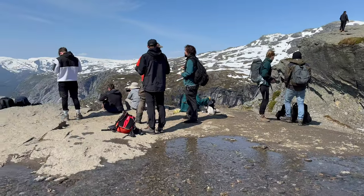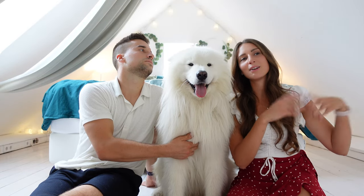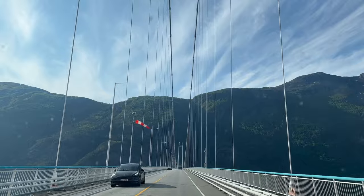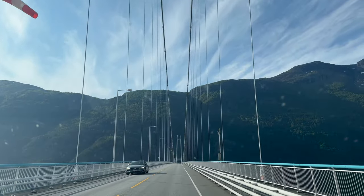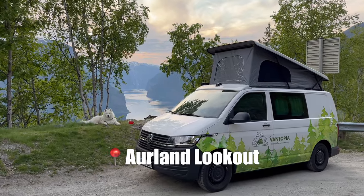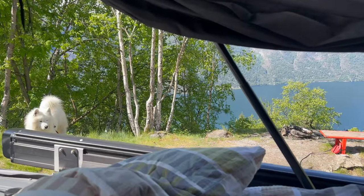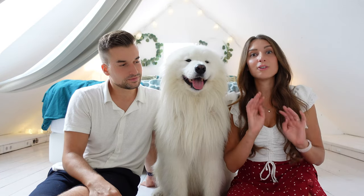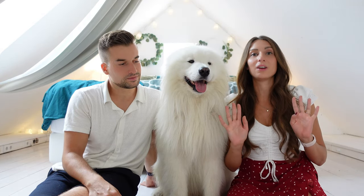It would make it much nicer to enjoy the sunrise or sunset without the crowd around. After arriving back at the parking at Trolltunga we had to drive for a few hours to make some distance. We drove to a spot called Stegastein where we also slept with our van — it was a very beautiful spot overlooking a fjord, maybe the most beautiful spot on the whole trip. If you have the chance just go there, it's super amazing.